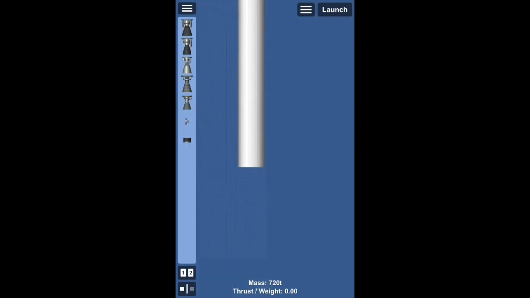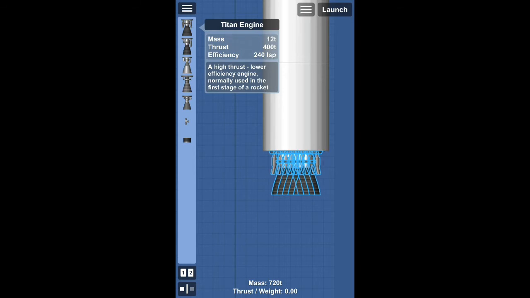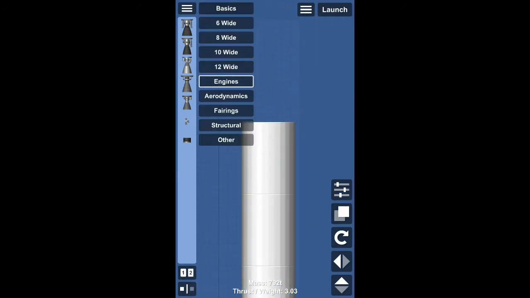So I'll go back to engines and I just took this Titan engine. Its thrust is 12 tons per engine. So now let us see how much I should take. I'll just keep it over here, and one-on-one engines. And now, with the shunt shake, it gets on and gets the launch. Okay, I didn't keep any control thing.